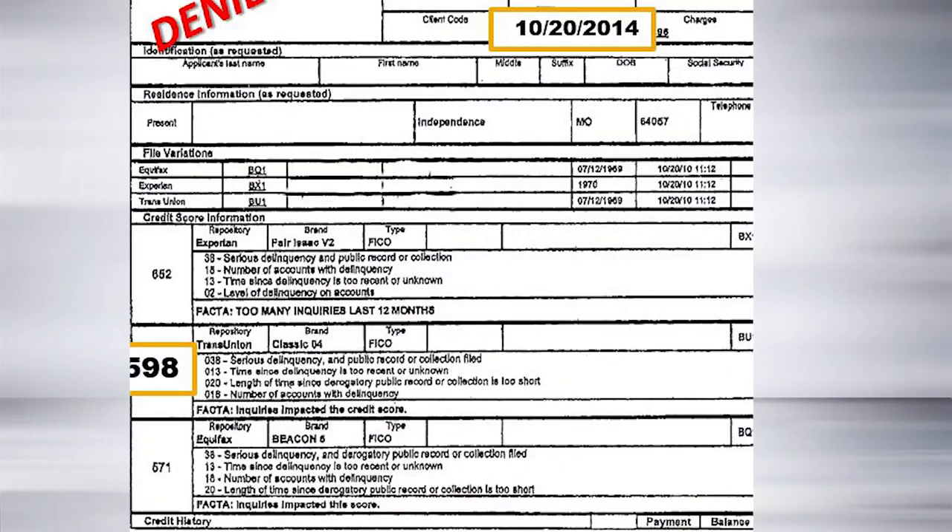The most important thing that came from FACTA was the requirement to disclose the reasoning codes that are impacting credit scores. These reasoning codes are on every lender report. If you've got a lender report with a FICO score on there, FACTA requires them to be there. These codes are there for you, the consumer, to understand what's impacting your credit score, and for you, the lender, to help explain that to consumers. So these codes are going to tell you what's impacting your score and why.